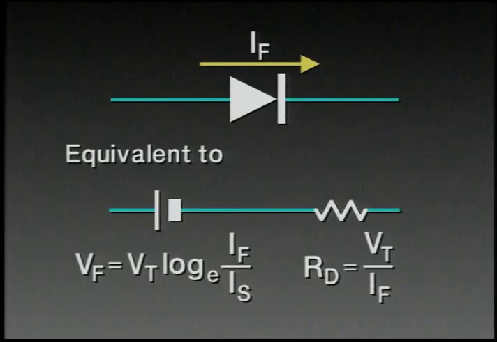Before we consolidate that idea, we'll talk more about transistors working in this mode. But before we do that, we'll note that we can represent that diode as a voltage, Vf equal to Vt log If upon I sub s, and an associated dynamic resistance, Vt upon If. Remember, that is not an ohmic resistor, although later we'll have occasion to refer back to the non-ideal behavior of junctions in which there really is some ohmic resistance there that causes some problems.